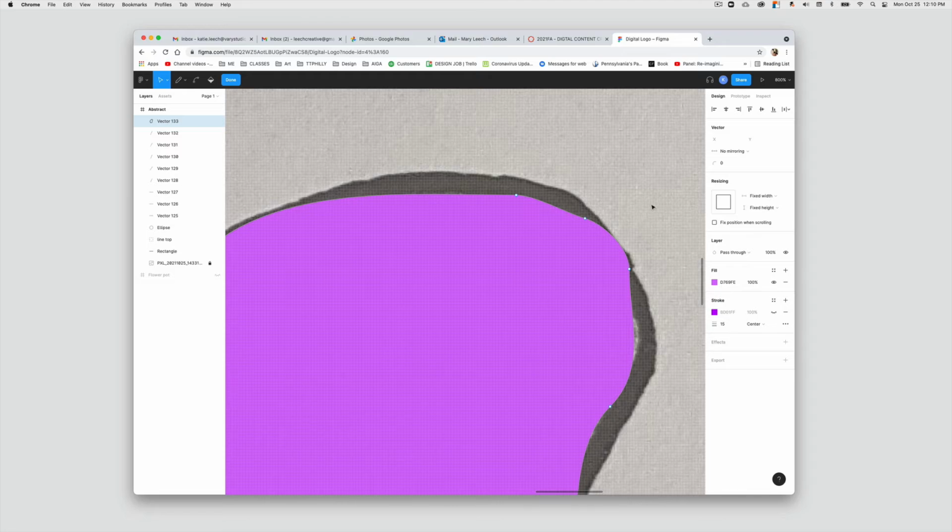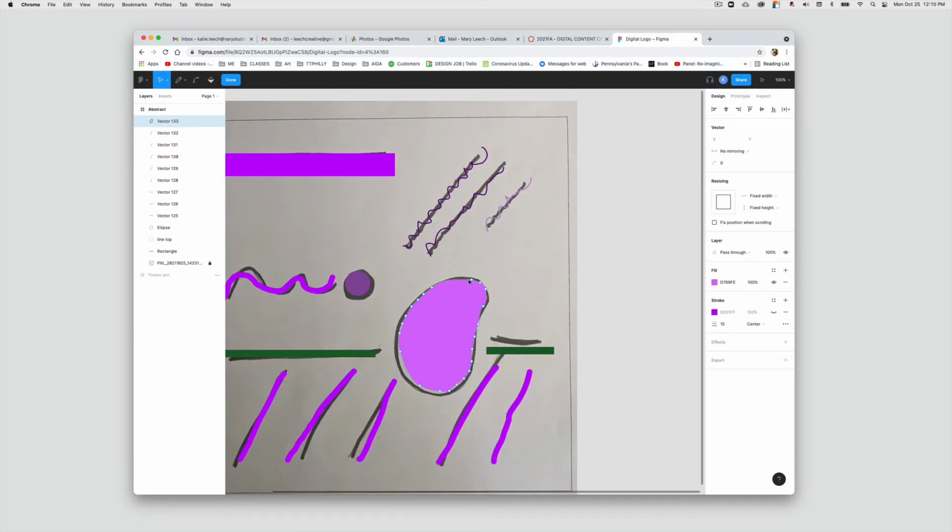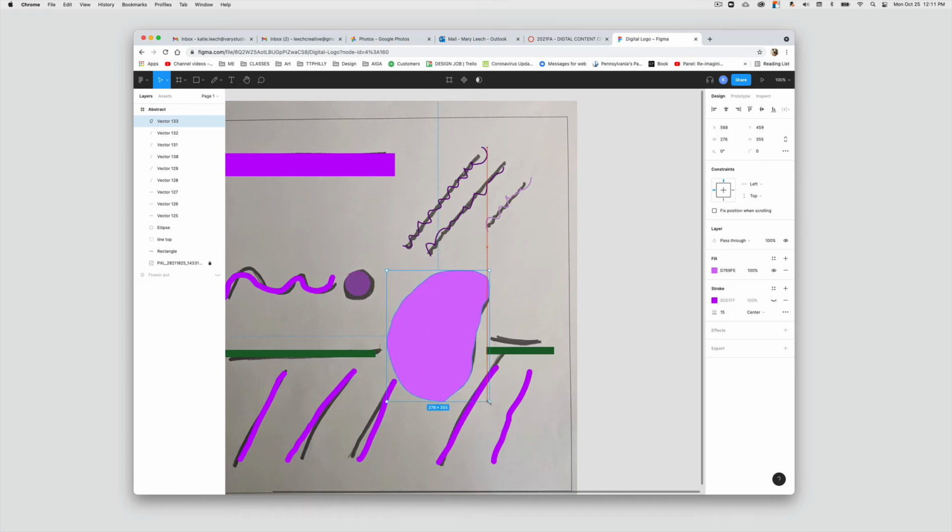Now again, I want to go out. I've gotten really close, so Command or Control minus to bring it out. Now some of the things here, again, I want to make sure I'm off of this, so I can click on the side and make sure I'm off. You come back. So the problem with being on it when it has this, it's making me move just those dots. And I don't want to just move the dots, I want to move the whole thing. So I want to unclick, make sure I'm on move, and select it, and see now I can move the actual whole object. I'm moving the whole object to make it bigger, to kind of create more space with this abstract form.